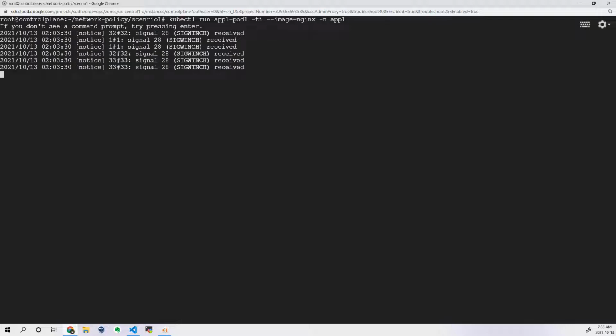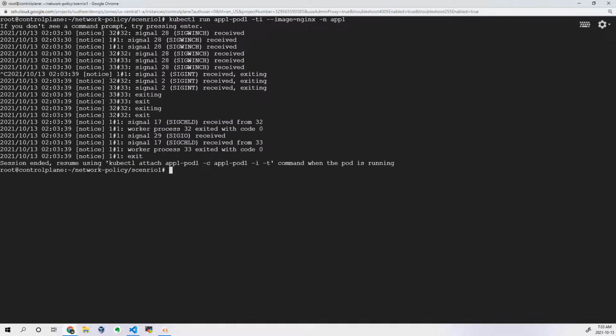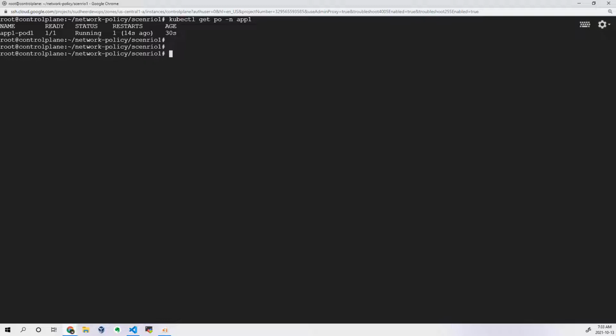Let it get created. What happened? Okay, let me see. kubectl get pod -n app1. It's running. Okay, done. This pod is running right now in my namespace. Now I want to run another application in a namespace called app2. So how to do that? This is pod 1 only, but in the app2 namespace.